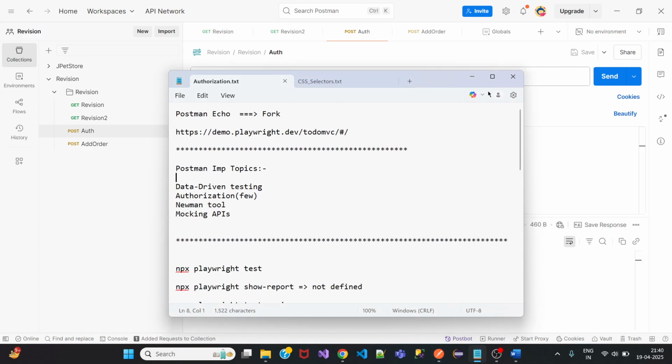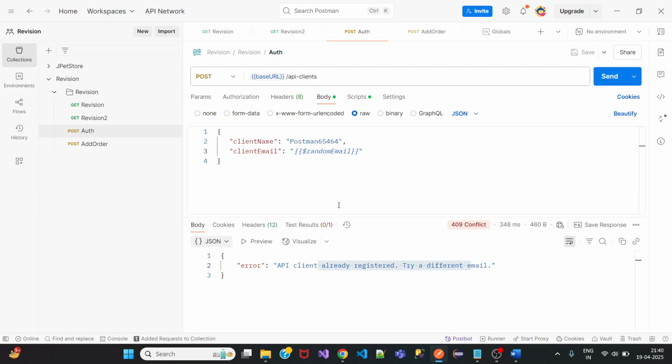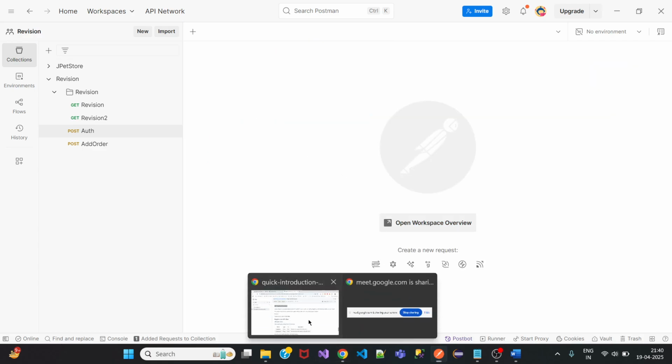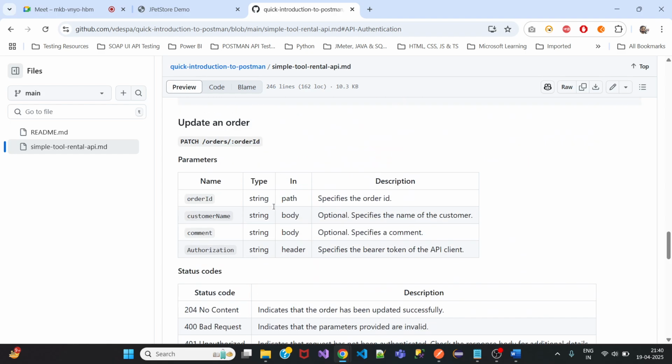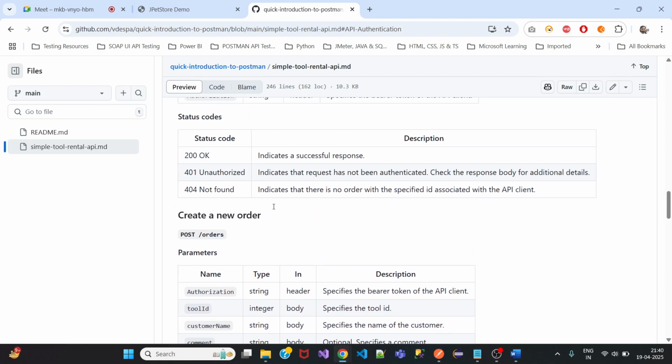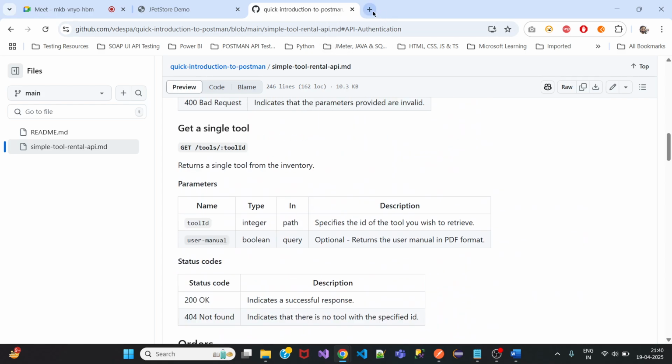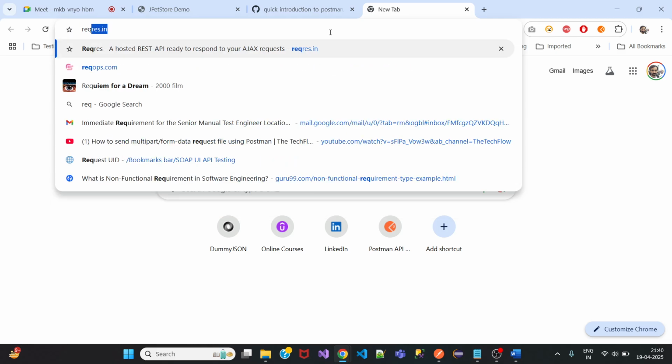Now coming to data driven testing. For this, I'll close all these things and I'll use one. No, we can't use this. I'll go to that REQRS only, because that will be quickly explained.